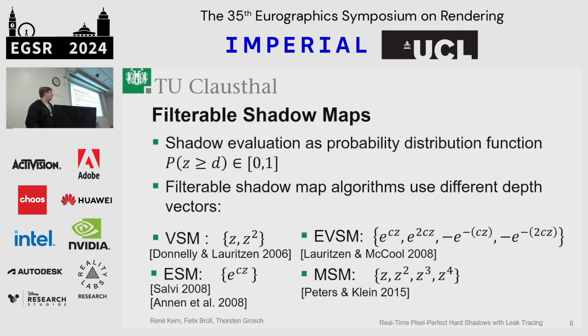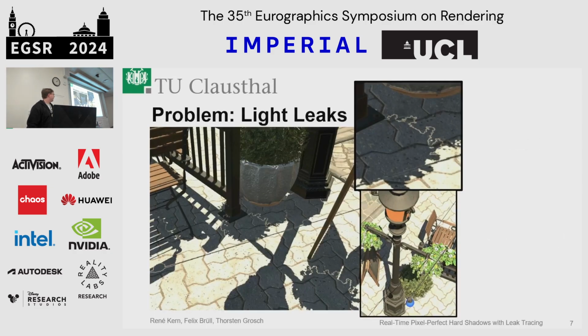While all of these can sample a shadow or create a shadow with one sample free of these aliasing artifacts, they all suffer from another problem, and that is light leaks. As you can see here quite well, hopefully. These happen when the penumbra of another shadow basically leaks through the shadow. So in this case, the plant hanging from the street lamp leaks through the shadow of the bush, and this creates this light leaking artifact.